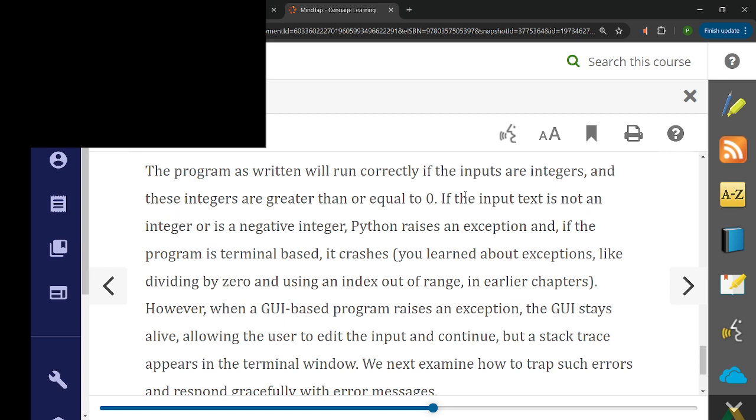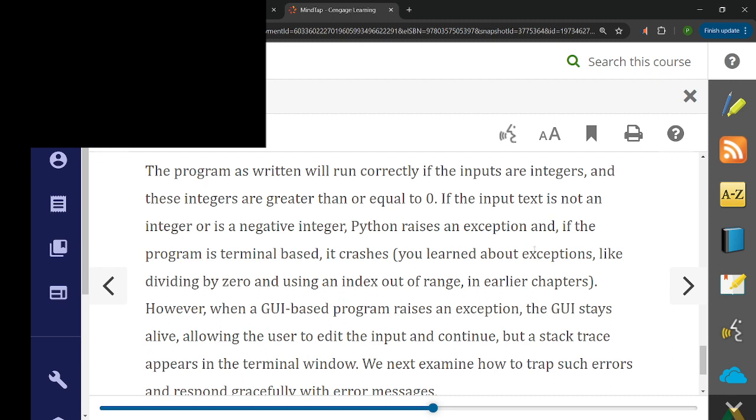If the input is not an integer or is a negative integer, Python raises an exception. And if the Python program is terminal based, it crashes. You learned about exceptions like dividing by 0 and using an index out of range in an earlier chapter.